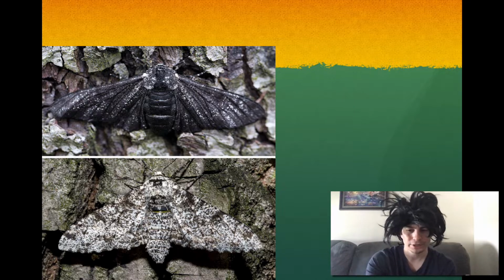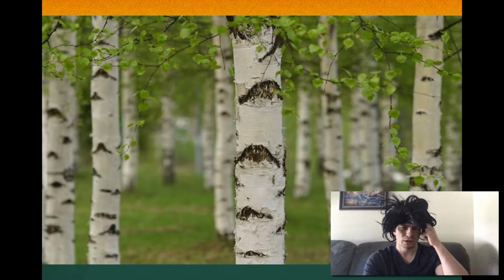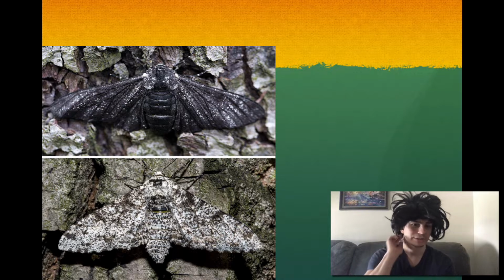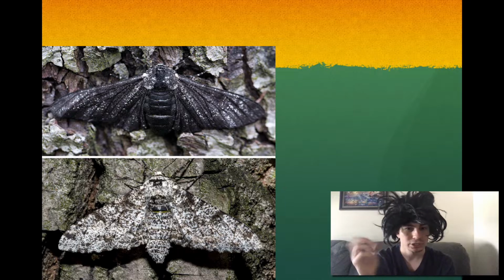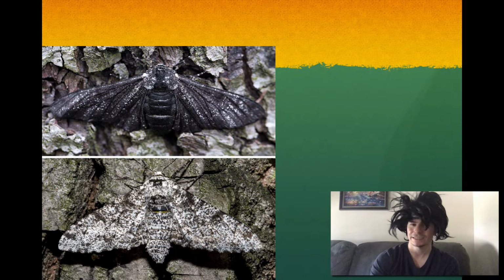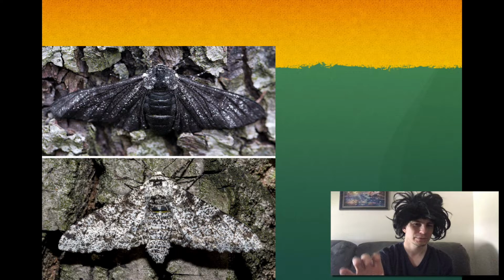Now, if we're talking about the birch trees, which moths are going to survive better on the birch trees? Obviously, that's going to be the white ones because they're able to camouflage. So the black ones are able to be eaten by the birds or whatever. That was in 1811. The white were in much, much bigger quantity. So 1811, a lot of white moths, very little black moths, okay?